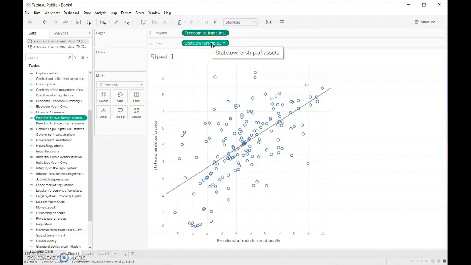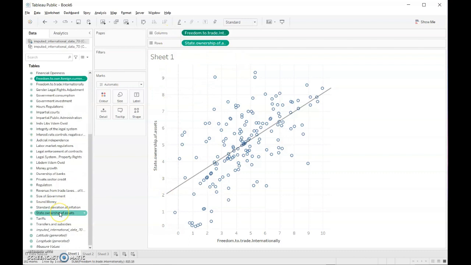You're gonna know why. So it's like 50 years ago, right? And we have another row. The columns are freedom to trade internationally, and the rows they are foreign. Okay, let us see what it is. State ownership of assets. All right.